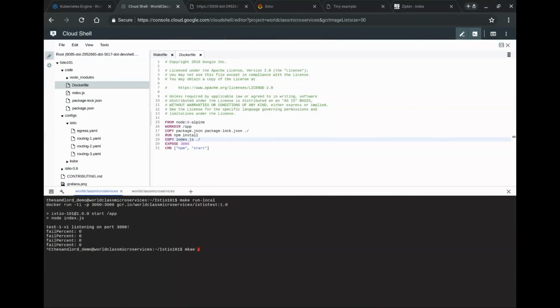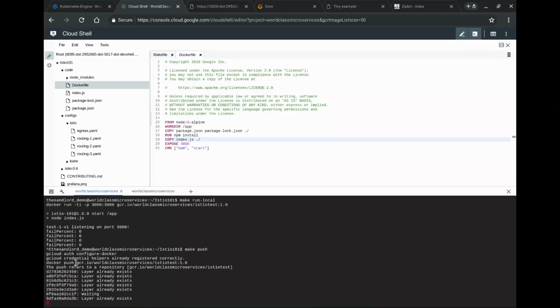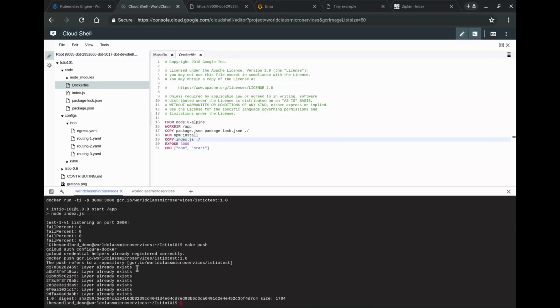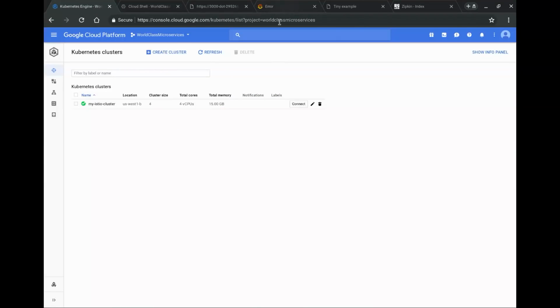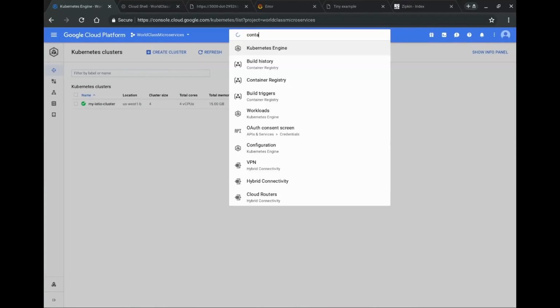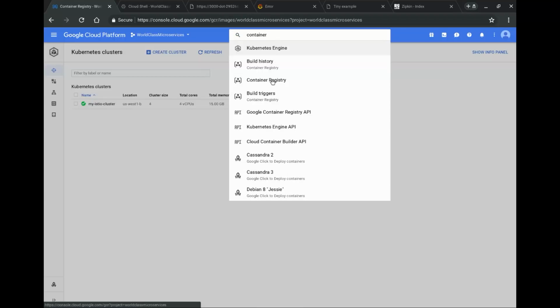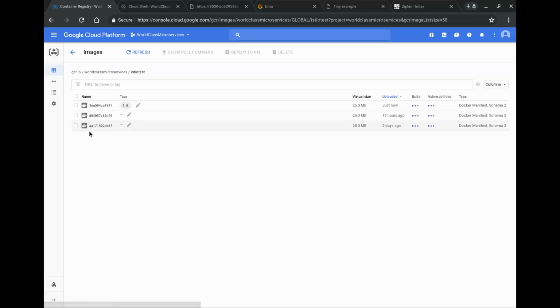So let's actually push it up. That's not how you spell make. M-A-K-E. I love using make. It makes demos super easy. So what we're going to do is run docker push. Can people read that, or should I make it a little bigger? All right, people can read it. So docker push, and then give the name of the container. What will happen is it'll actually go to Google Container Registry. And here in my Istio test container, you can see that we have the newest one pushed up right now, and it's tagged as version 1.0.